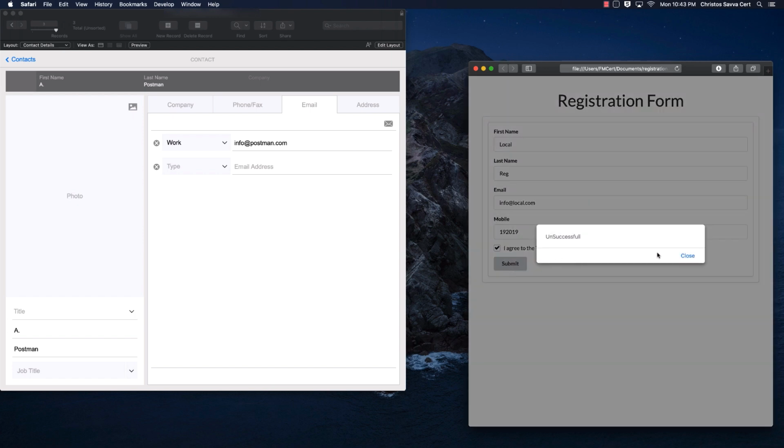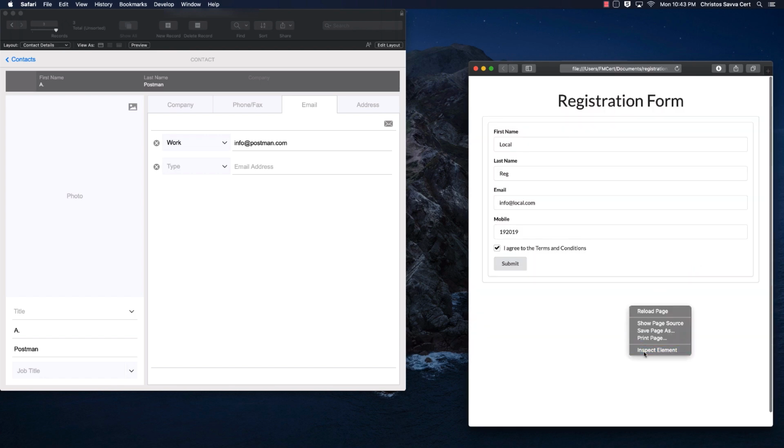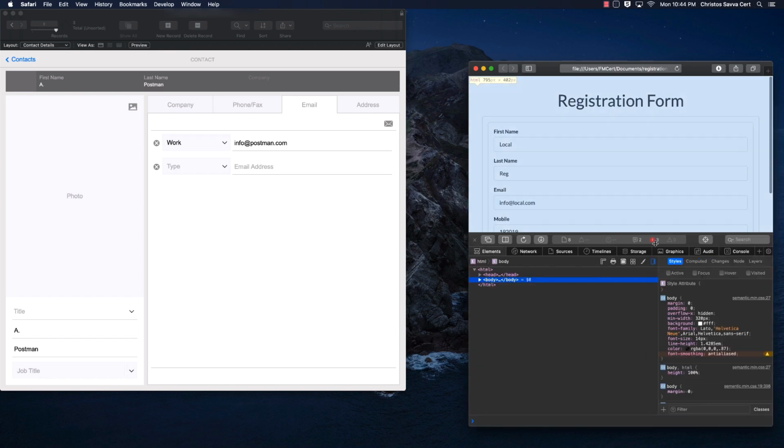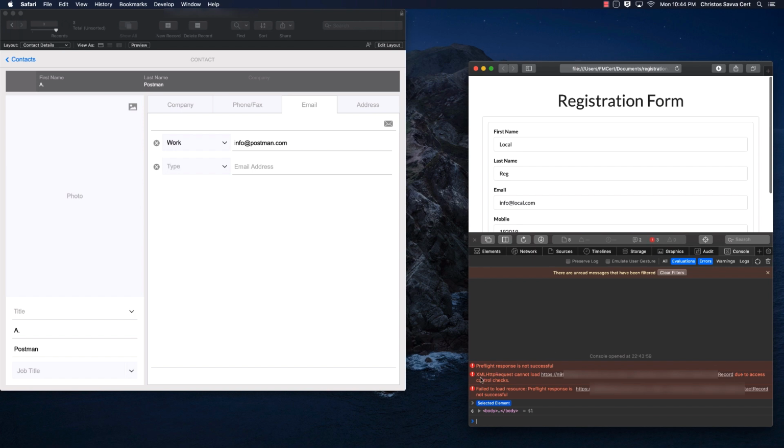If I try to hit submit, I get that my submission is unsuccessful. If I click inspect element, I'll see here that I get the message that the request cannot load due to access control checks. This is the usual CORS issue.